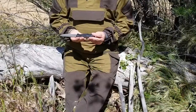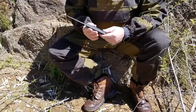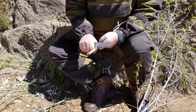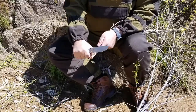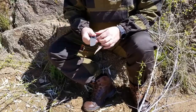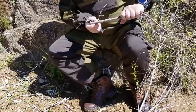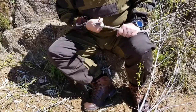Kizlyar Supreme Ural. This is Kizlyar Supreme Ural. Ural, it's a bigger knife. Thick blade. This is dry wood. It's PGK steel. A dry stick.